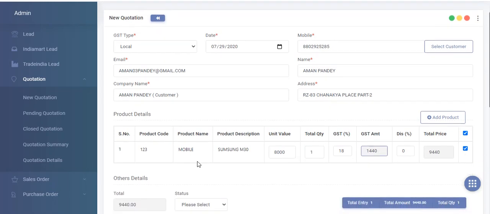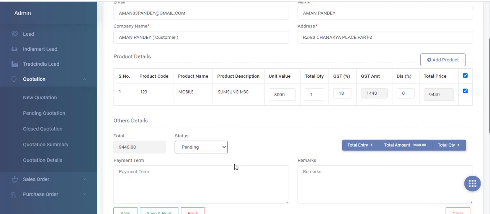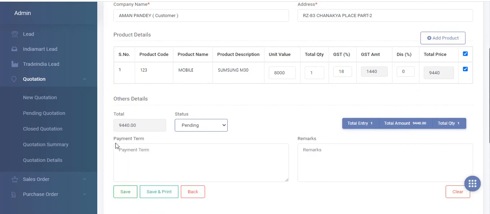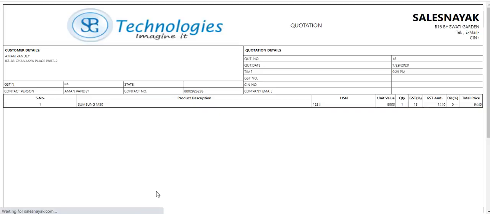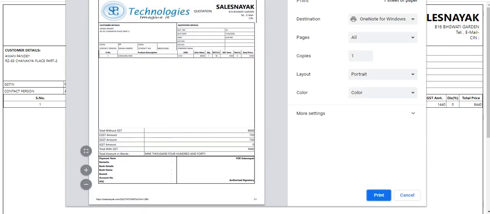After that you have to select the status of your lead, for example we select pending. If you want to give any information related to your payment terms, or any remarks, you can do it from here. Then you can select the save and print button, and here is your quotation in front of you.